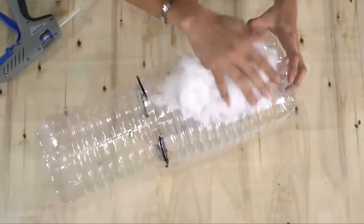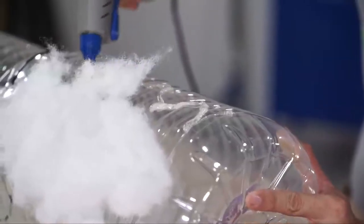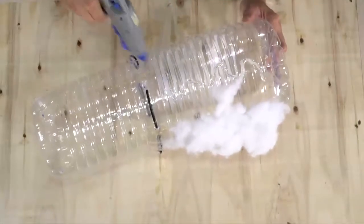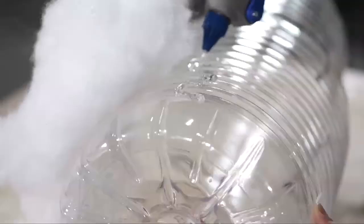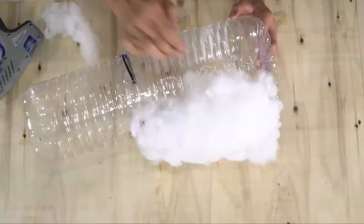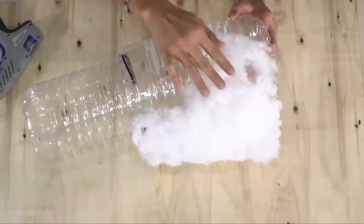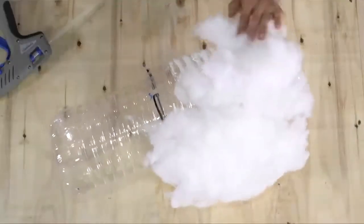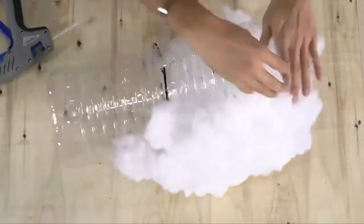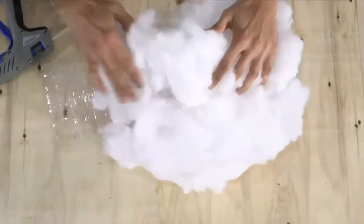We do it one part at a time so that it's easy to control the temperature of the glue. As you know, a hot glue gun is only effective when it's hot and still sticky, right? So one part at a time, and then slowly just add wool onto it until we have all of it covered. Of course, I'm going to fast forward here because the process is exactly the same, but be careful of the hot glue gun.